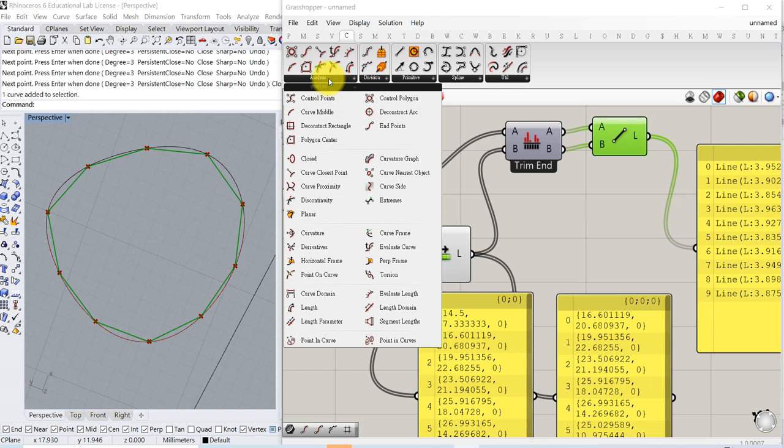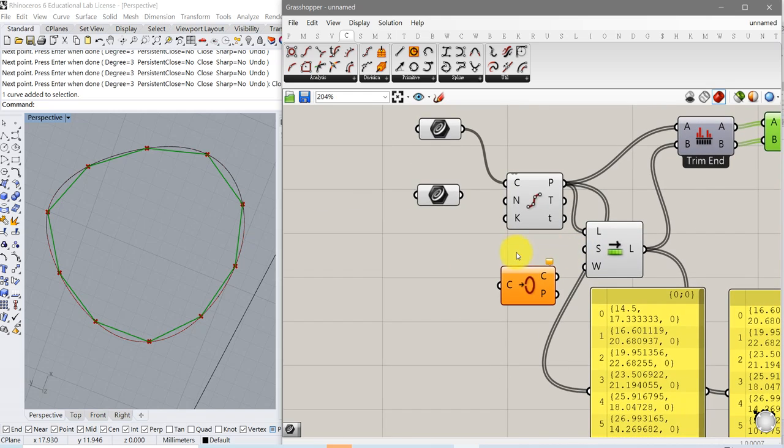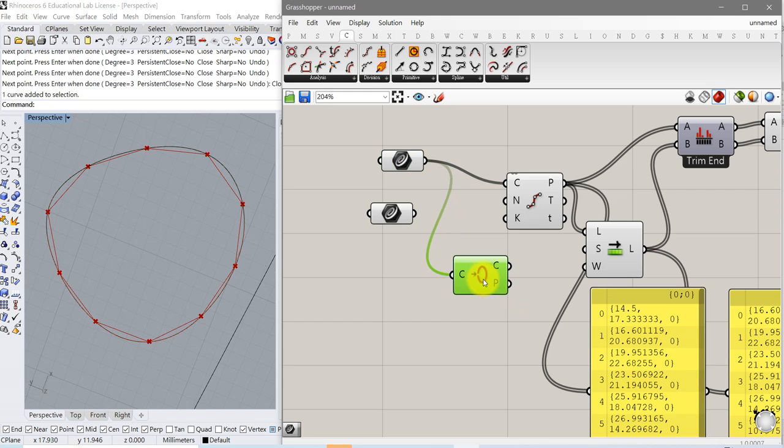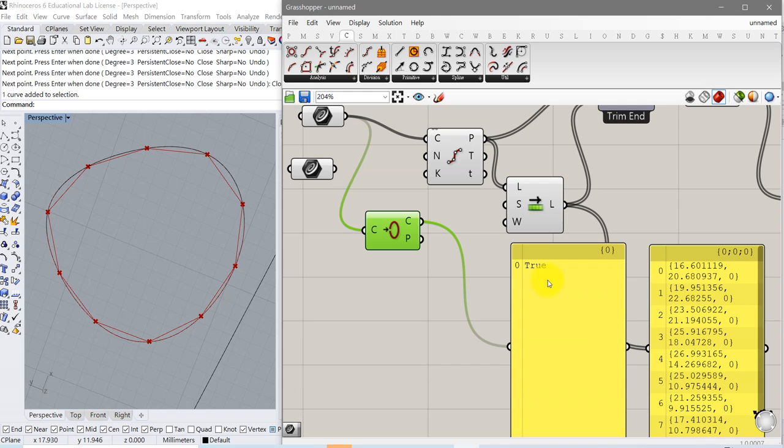Okay, so we open it, and very luckily we find this closed. So we can use this component to analyze the curve. And when it is closed, then it shows you true. So we simply connect this one to rep.